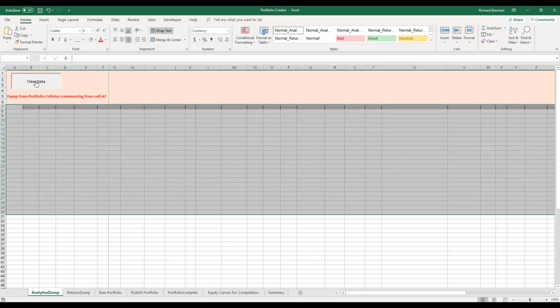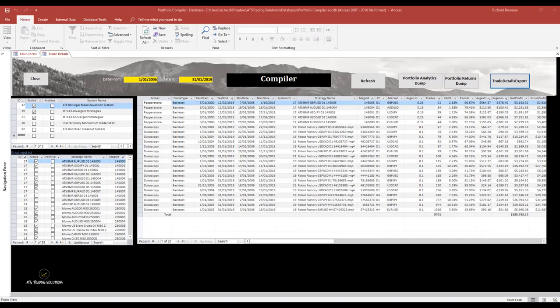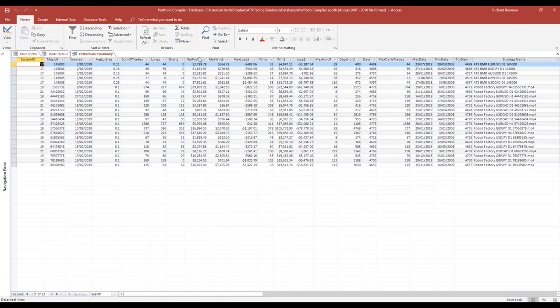The first thing we do is click on the Clear button, which refreshes this worksheet. We then navigate back to our database to the compiler module and click on the button Portfolio Analytics Dump. This will then generate a table which we need to export into the spreadsheet.